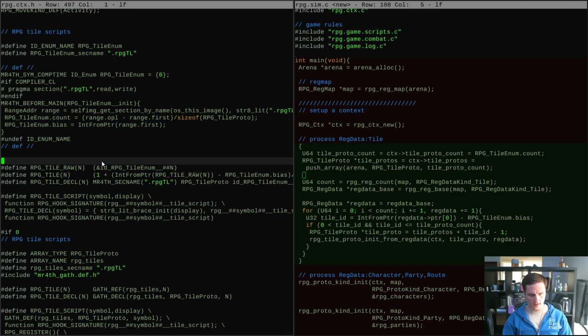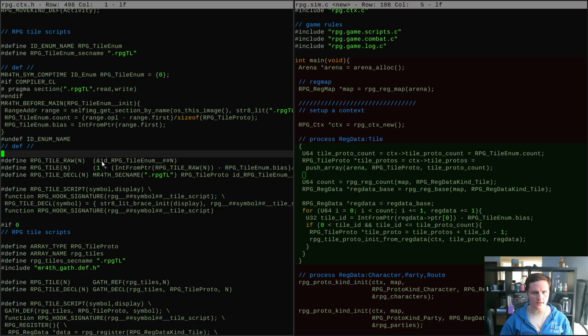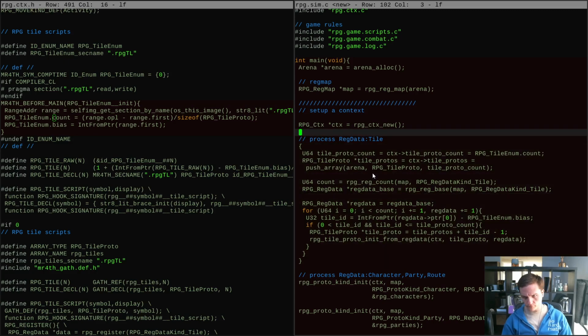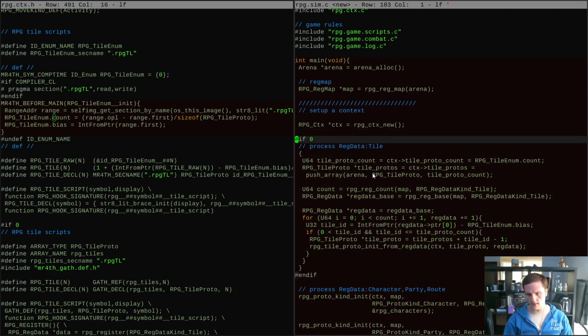The more important point is that you need some way to be able to go where's the base of the array and the count, and that's what this is doing now. This is a count, this is a base. We might be able to turn these into symbols that get filled in as well. So let's proceed like this.